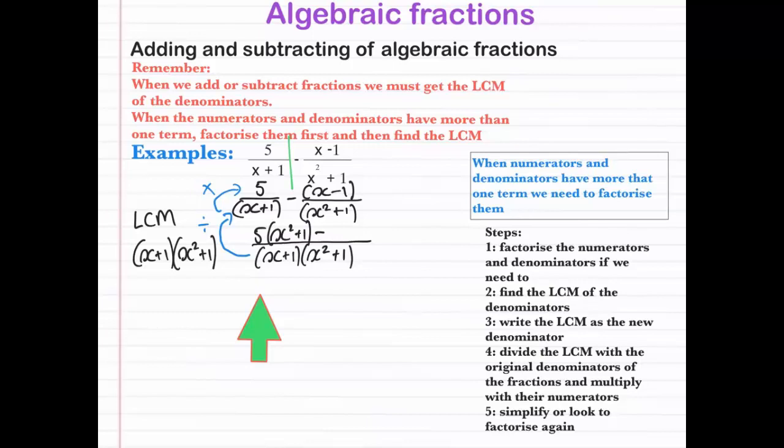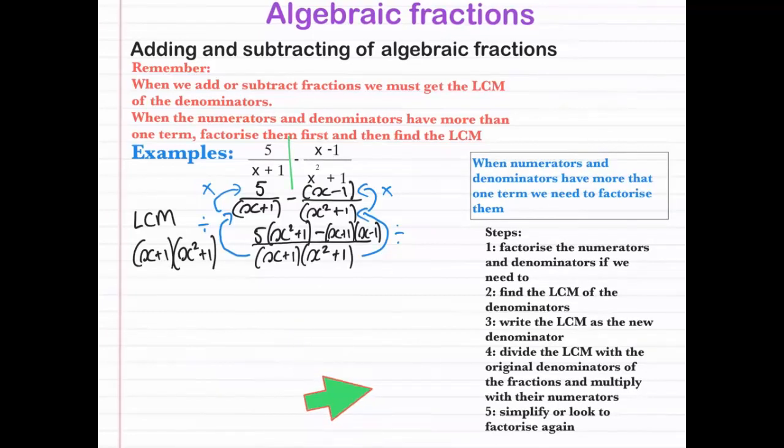Okay, write the minus because now we need to do exactly the same for this side. Divide the LCM with the original denominator that we factorized and then multiply with the numerator. So that answer we multiply. So x plus 1, x squared plus 1 divided by x squared plus 1, the x squared plus 1 will cancel out, right? Because we're dividing. So then we have x plus 1 left times x minus 1. So let's write that. So it will be x plus 1 times x minus 1. Okay, great. So far, so good.